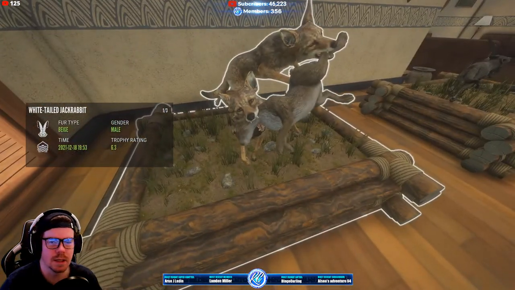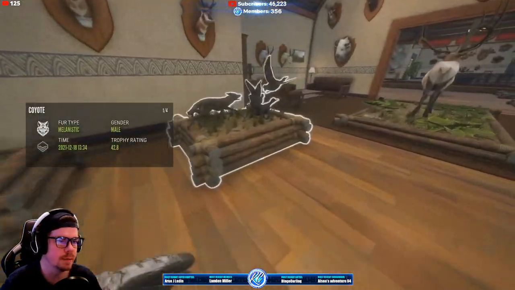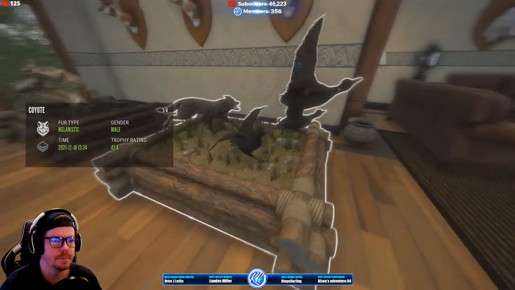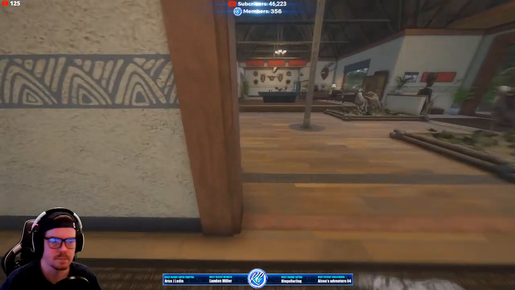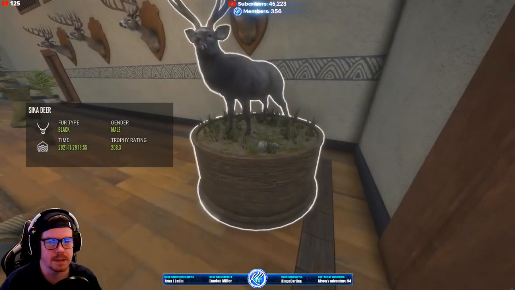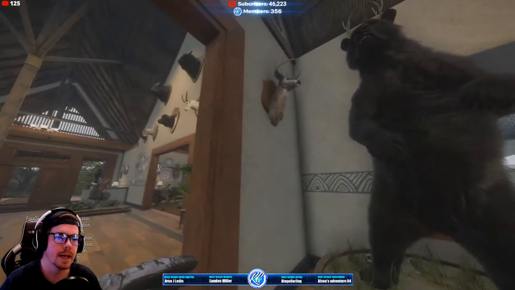And then we've got two Diamond Coyotes with a Diamond Whitetail Jackrabbit. That's a very cool mount. I like that. Diamond Sika. Diamond Black Bear.